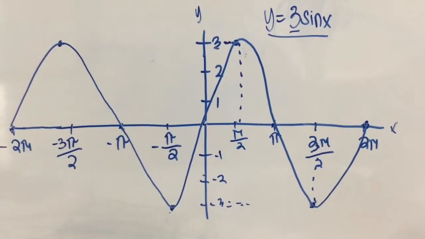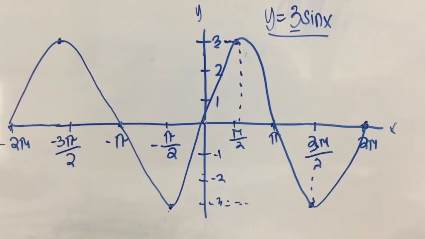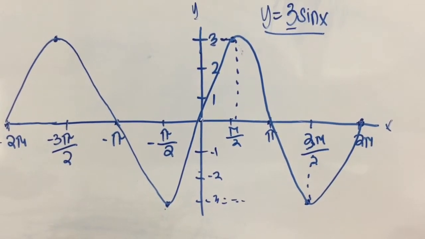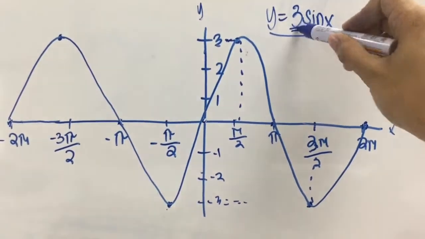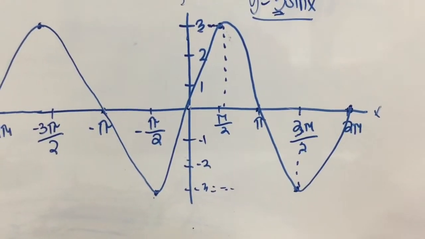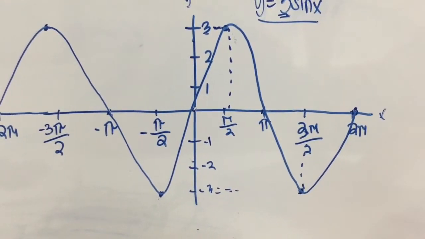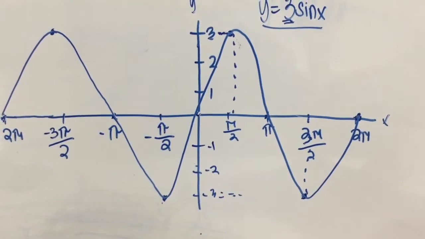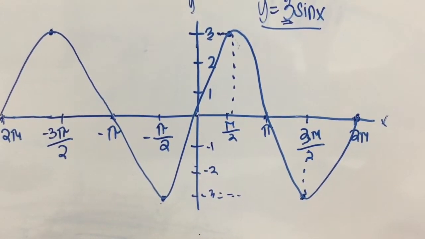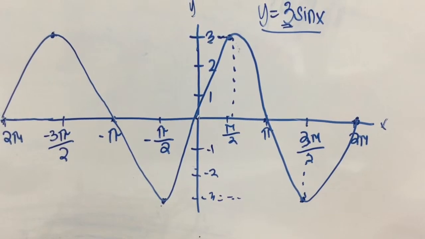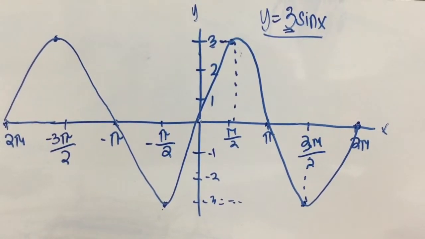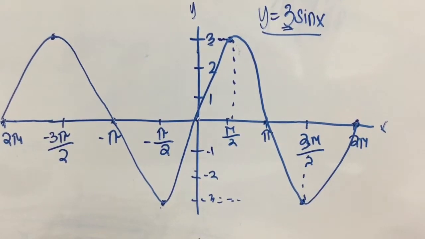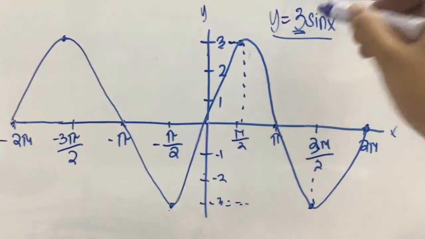So as I've said, the amplitude has changed from 1 in the first graph to 3 in the second, just as the multiplier in front of the sine changed from 1 to 3. So this relationship is always true. Whatever number a is multiplied on the trigonometric function gives you the amplitude, that is the tallness or shortness of the graph. So in this case, the amplitude number was 3.